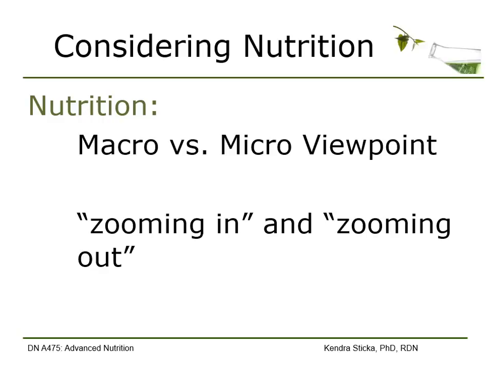I often think of this as zooming in and zooming out as we look at different biological functions. So we can think about big issues such as weight control, and then we can also zoom in, if you want to think about it that way, to think about what happens on a cellular or molecular level that contributes to weight regulation. It gets pretty complex because in most cases, I would say we don't have a lot of clear, detailed answers. But by starting to look at some of the cellular and molecular activities that contribute to health and disease, we can really start to think about potential areas that we can target for treatment and or prevention.